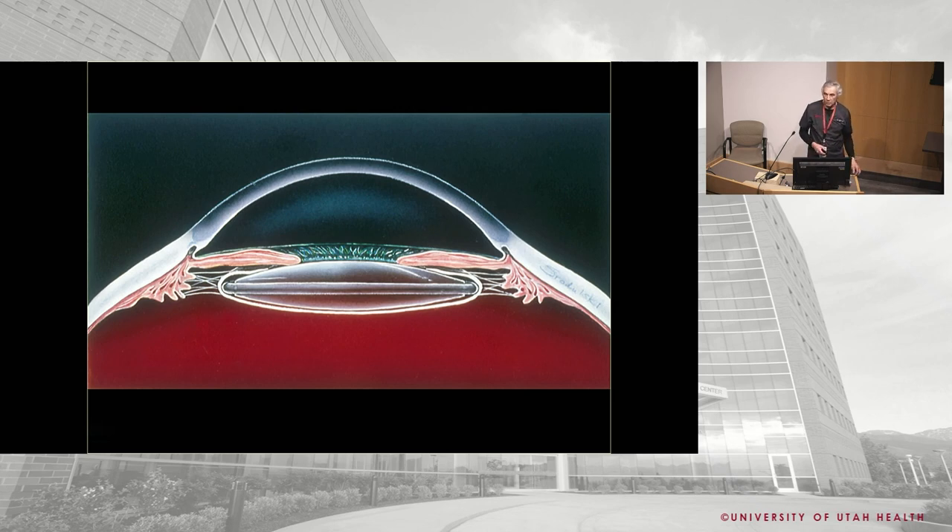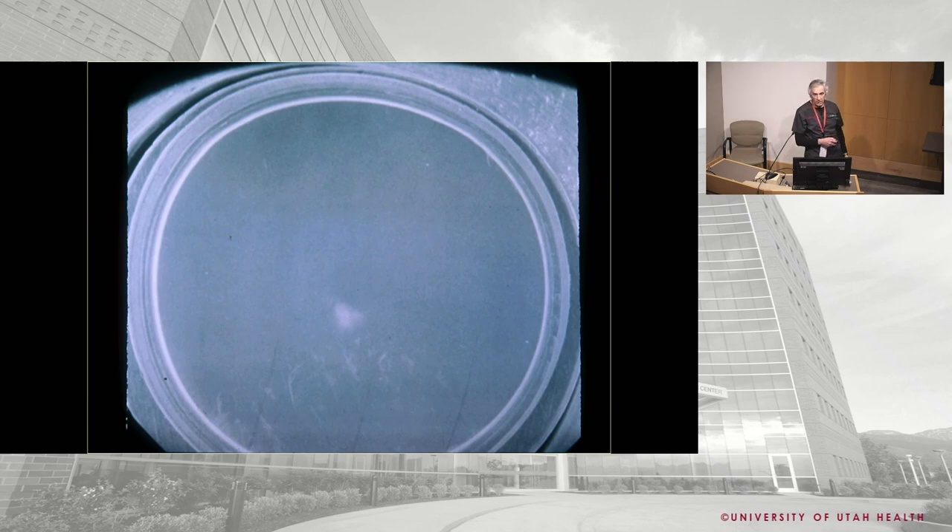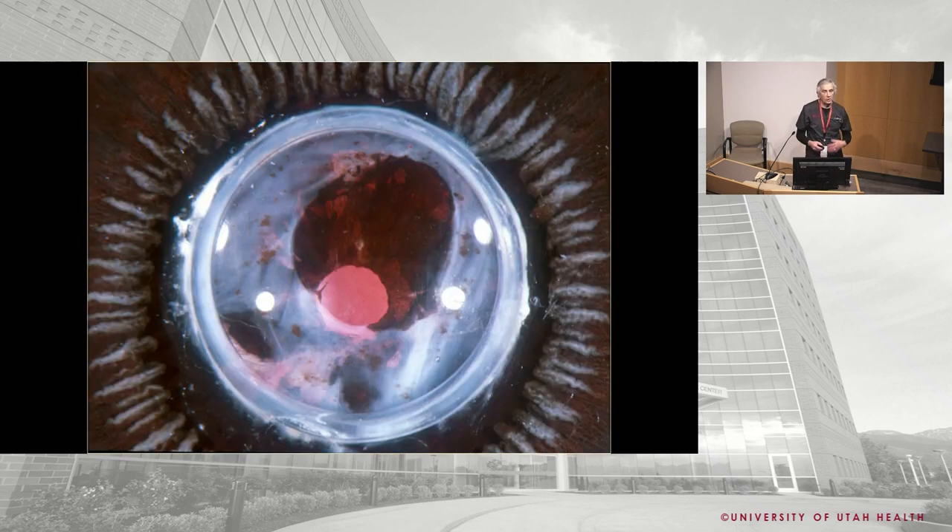They said this is a good material to make an IOL, so they made this IOL to go in the posterior chamber when you take out the cataract. Here's one of the original Ridley lenses - it was a large, bulky PMMA lens and it was not very well polished. The problem at that time was Ridley was doing incredibly crude extracapsular surgery, including no microscopes - a lot of it through loops. So many of these would dislocate, cause problems, and cause inflammation. But if they were well fixated within the capsular bag and not exposed to the ciliary sulcus and inflammation, this was a Miyake view of an eye that had an original Ridley lens in it for 30 years.